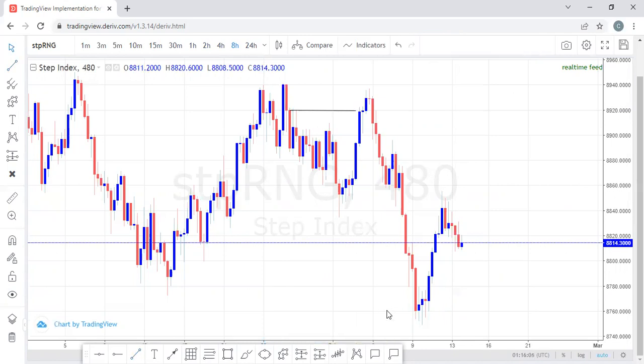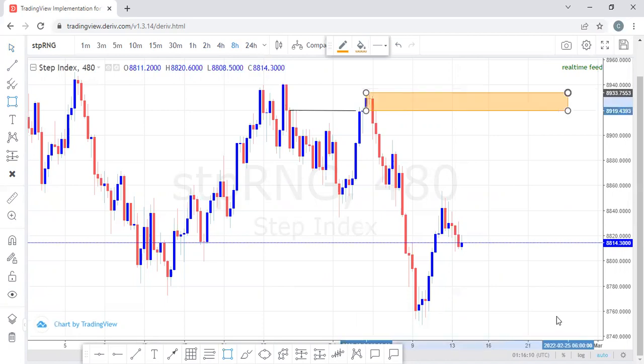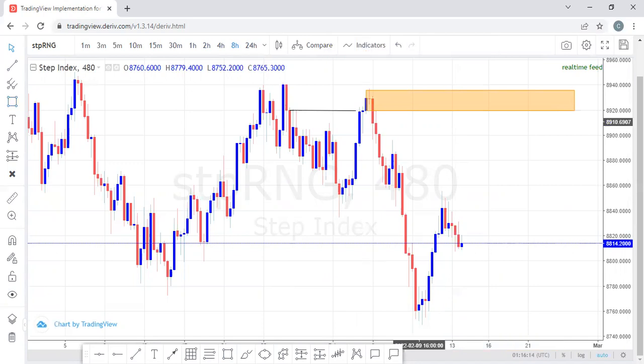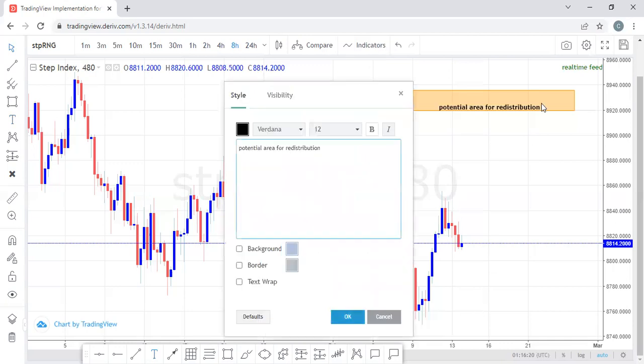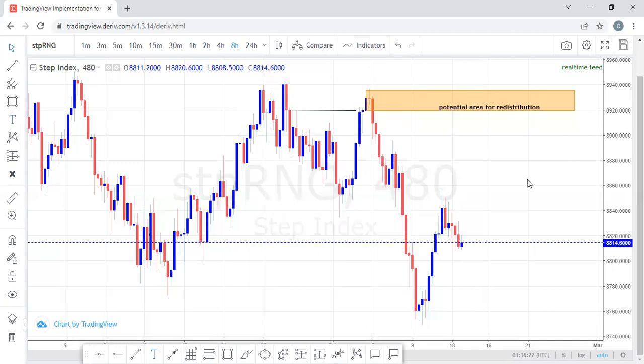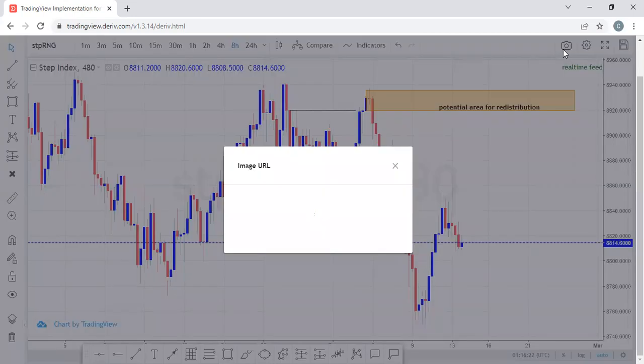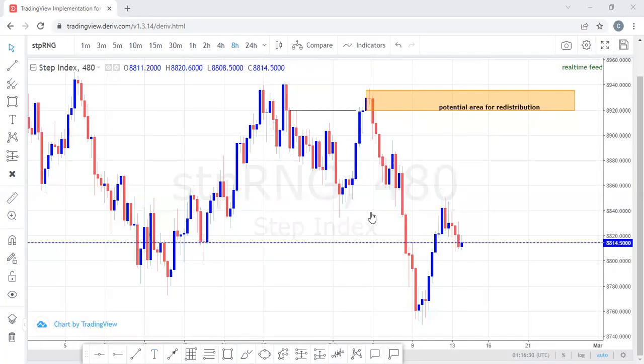So this is the 4-hour time frame. It will take a while, but this is what I'm looking at. We have to buy into this zone for a proper sell. This is our potential area for redistribution. We may likely have the market buy all the way here. So the market buys into that area and gives us our potential area for redistribution. If I see a buy setup all the way here, it's nice, we'll be buying that zone.